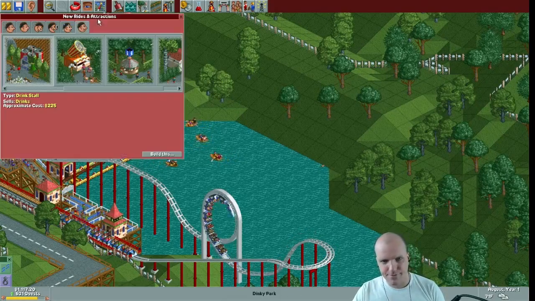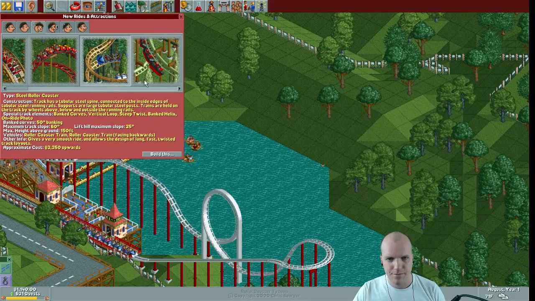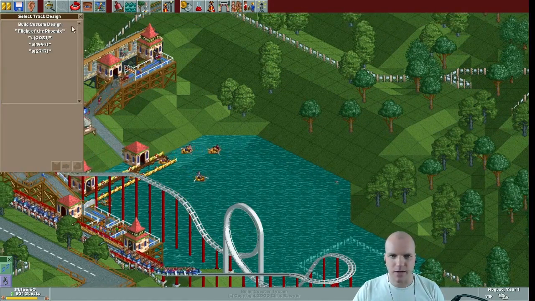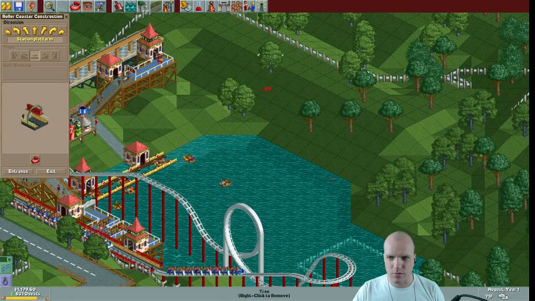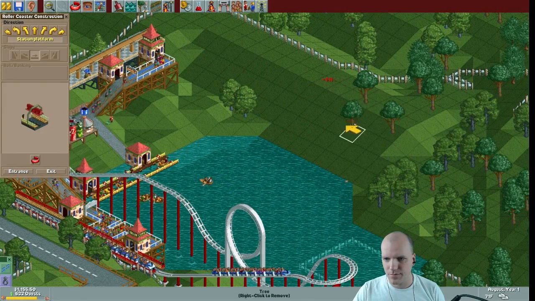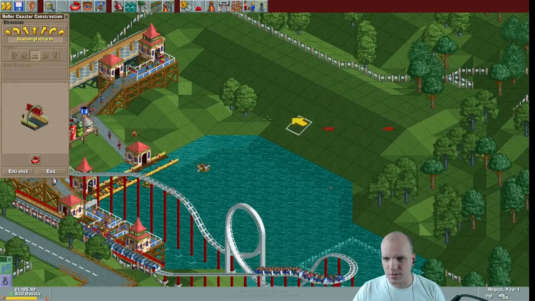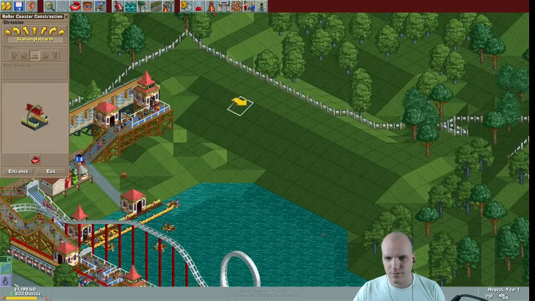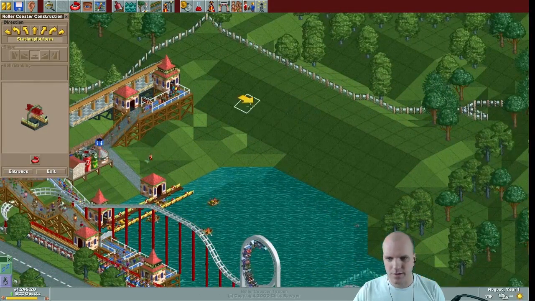Okay. So I guess we'll make a suspended... I don't ever make these rides. I very rarely design a suspended roller coaster. Let's clear out these trees. I don't think it can do loops, which is probably the reason I don't make them. I guess we'll make it fairly similar to that one.